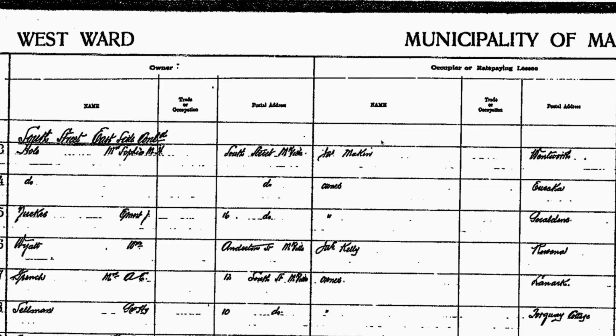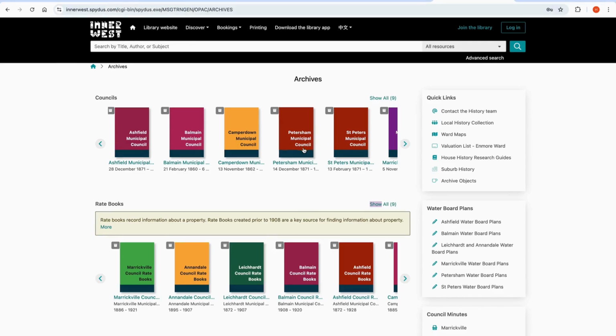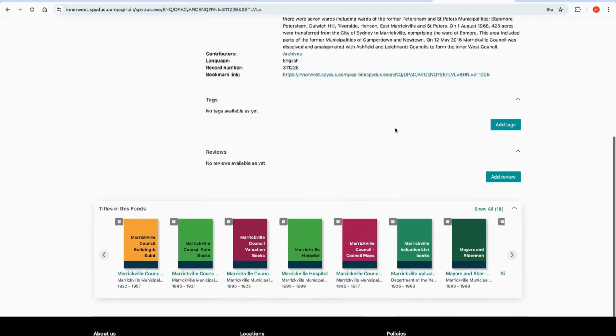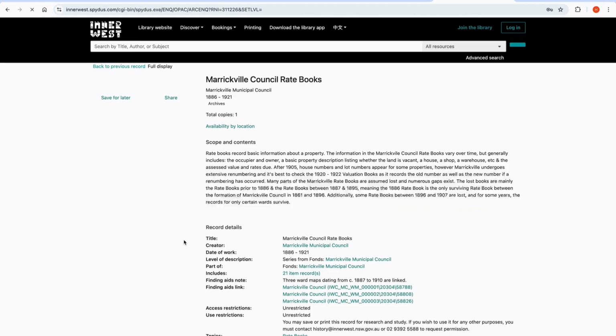and live there. We can now continue to look at earlier, older documents until we see a change in the owner, or once the property is not mentioned, then we can start to establish a build date. The rate books are also organised by ward and street order, geographically, but sometimes not always alphabetically.